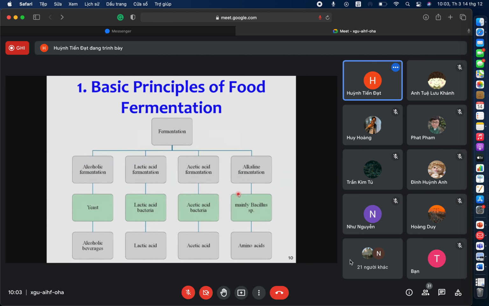Okay, so conventional products from Vietnam are also involved. The fermentation involves alcoholic fermentation, lactic acid fermentation, acetic acid fermentation, and sometimes alkali fermentation, to make amino acids. Now industry, from some companies like Ajinomoto, tries to make amino acids, so if you wish for rich amino acids they can make them. From alcoholic fermentation, under the activity of yeast, you get beverages containing alcohol. Lactic acid bacteria convert some substrates into lactic acid, mainly giving yogurt products, which are famous. And for vinegar, the acetic acid bacteria work.